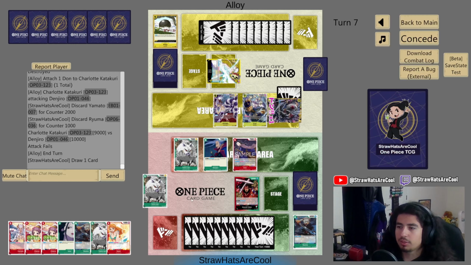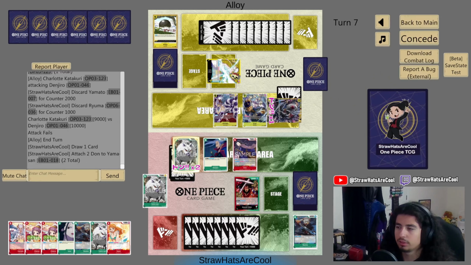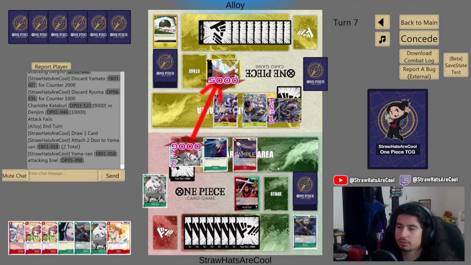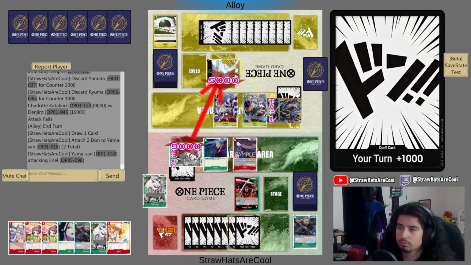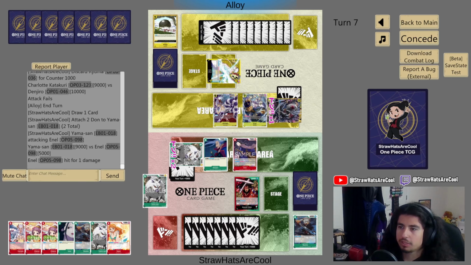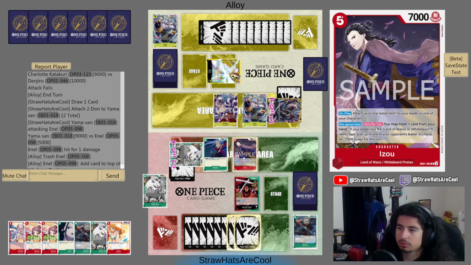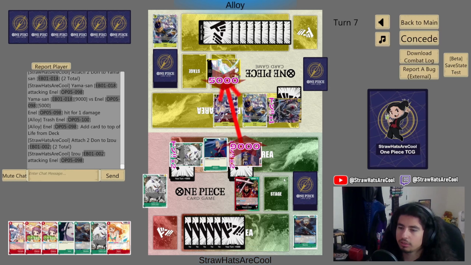Do I have to try and go for game here? I don't think I live otherwise. So let's smack them with a nice 9. And this is assuming, again, they don't have any triggers to stop us here. We take. No trigger. Do another 9 here.